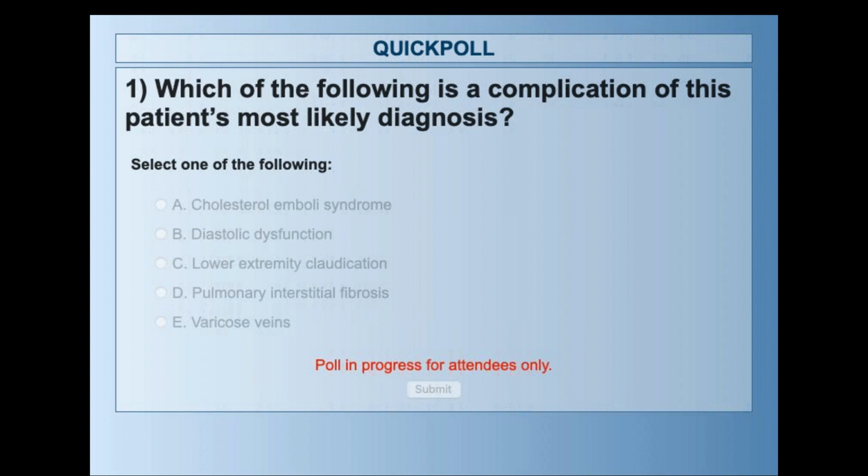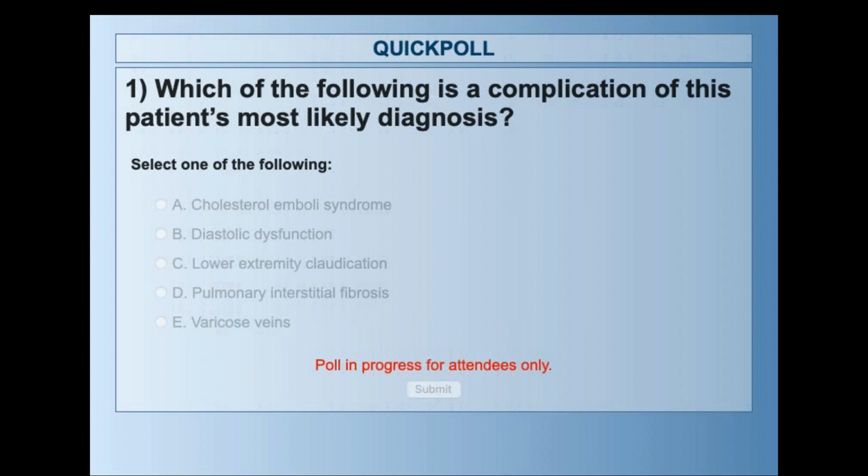This is another one of those board style questions where there are potentially multiple correct answers, but when you have to get down to it, it's about figuring out what the most likely diagnosis is. Trying to get to that and then get to the complication requires some thinking, and of course you need to be able to think quickly. You've only got on average about a minute and a half for each of the questions, so you need to be sharp.